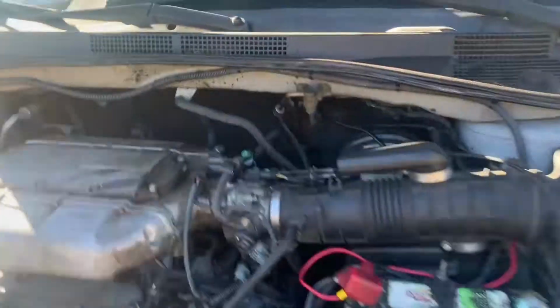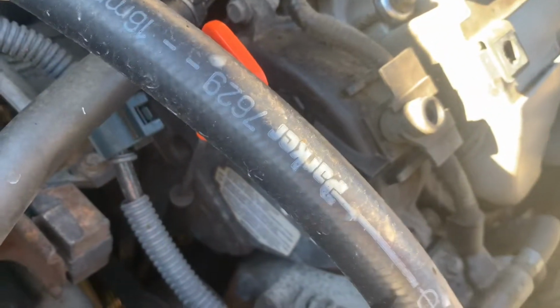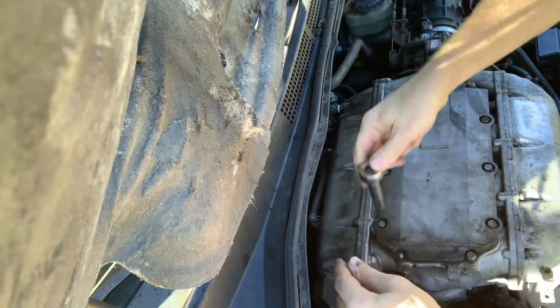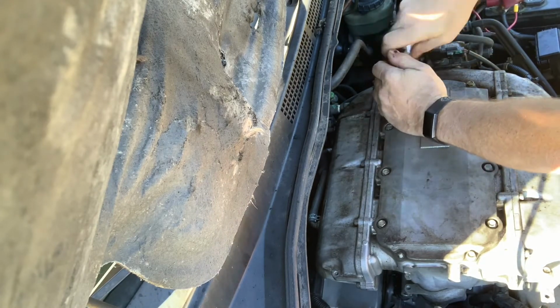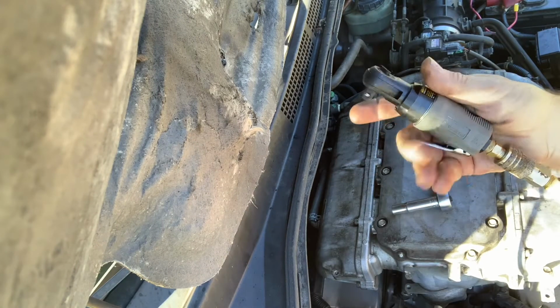The head I'm gonna have to replace is back there on the back side. So while I'm at it, I'm gonna go ahead, pull these timing covers and change the timing belt and the water pump. It's gonna be great. So let's start by pulling this massive plenum. And I'll show you all a new tool I bought. If you can get your hand back there, you can get this ratchet back there.